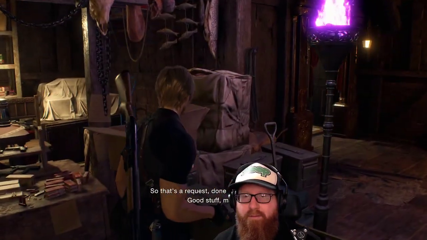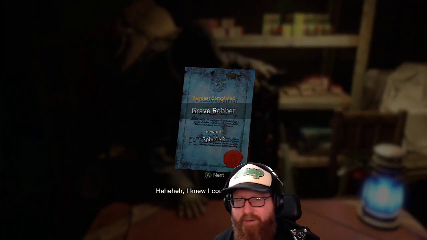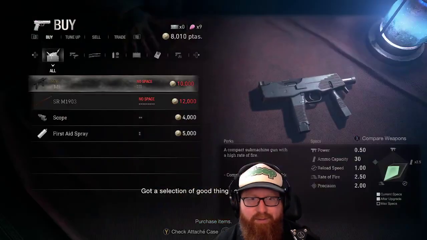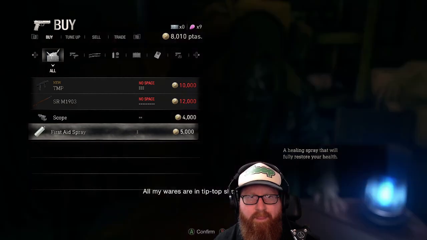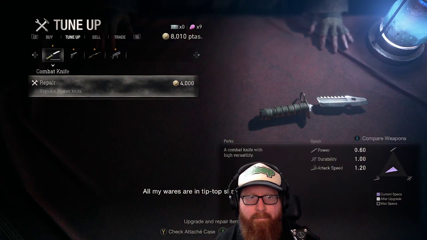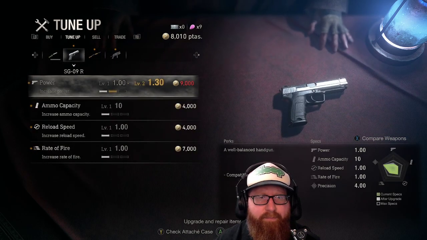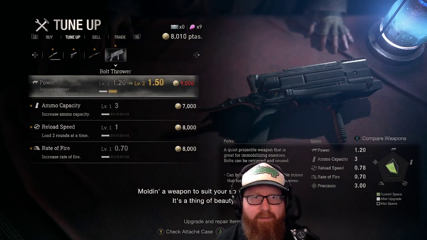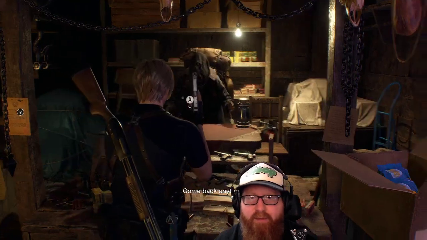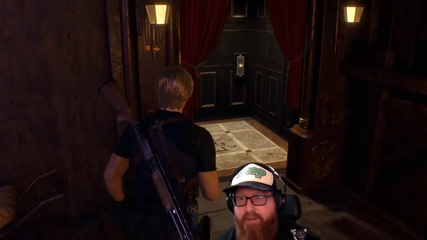So that's a request done and dusted, eh? Good stuff. I knew I could. Oh yeah, the grave robber. Forgot about that. A selection of good things on sale, stranger. All my wares are in tip-top shape, I assure you. How do we scroll that? That way? Oh, here we can increase the power. I see. Molding a weapon to suit your specific needs. It's a thing of beauty, isn't it? I think I'm good for now. I don't want to spend anything unless I know it's a permanent, end-game weapon, really.